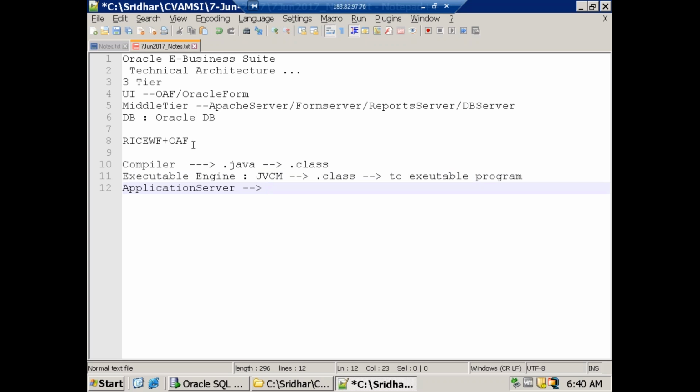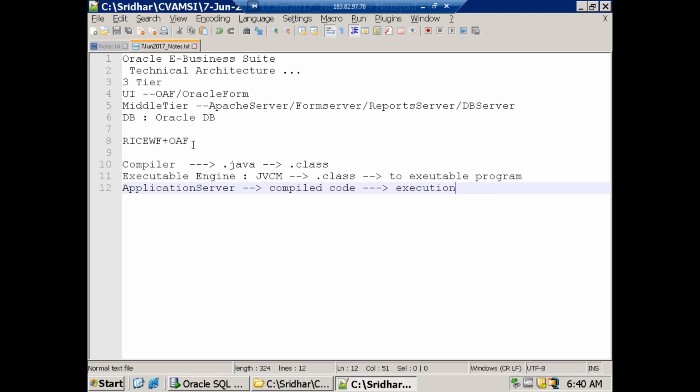Now coming to the application server. As per my understanding, I really don't know the exact definition, but in the application server, you require the compiled code. The application server on its own will not do any compilation. It requires compiled code and it will just perform execution.